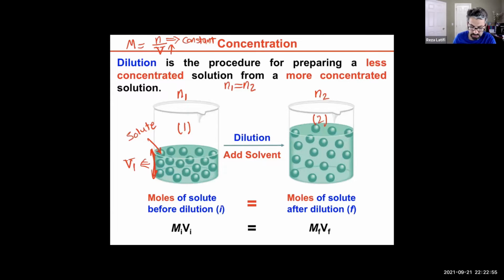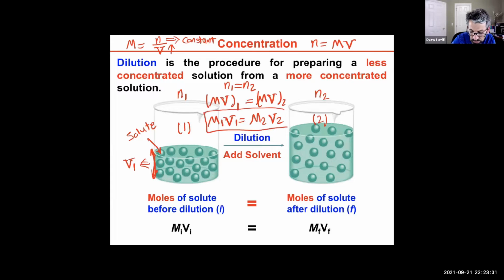You just added solvent. Why don't you write the molarity? We already have it in the top left. It says molarity is equal to number of moles over volume. So number of moles is equal to molarity multiplied by volume. Wherever you have number of moles, replace it by MV. I go MV1 equal to MV2. I will apply 1 and 2. I get M1V1 equal to M2V2. You will use this formula only and only whenever you are dealing with dilution.